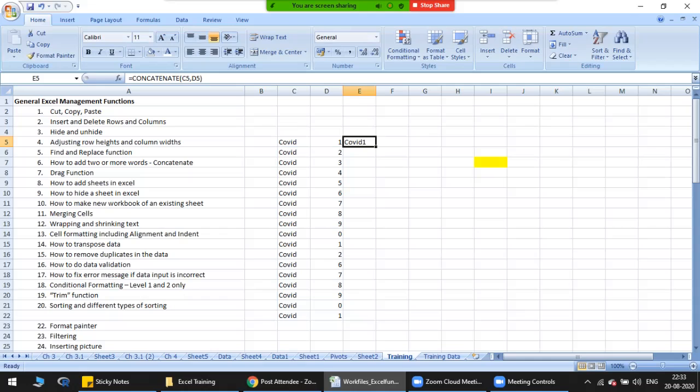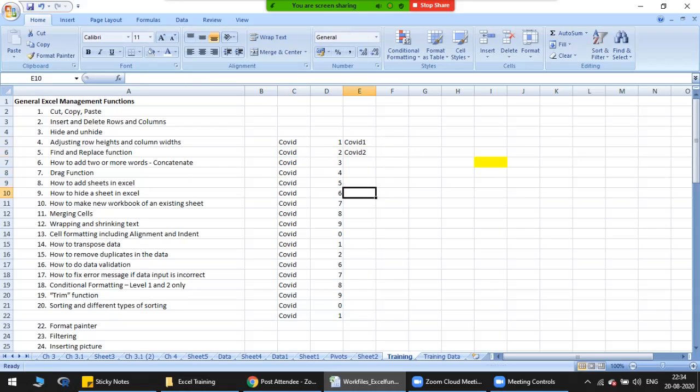Now, I need to have the same formula for this also because I want a similar kind of result. So let me type it again. CON, text1 comma text2 bracket.